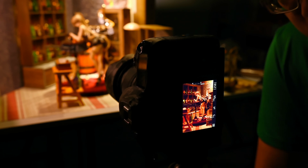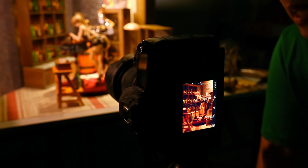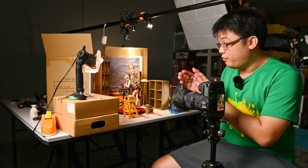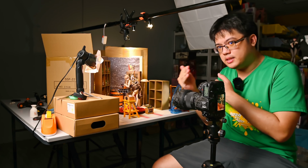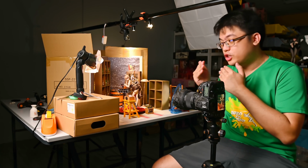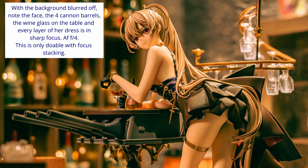So I am going to continue shooting over here and I want to do some focus bracketing, which is something I do very often when I'm photographing toys in dioramas like this to increase the depth of field while blurring off the background as well. But I won't go into details with focus bracketing because it is a very technical subject and that is an entirely separate topic altogether. Focus bracketing is when I take multiple shots of the very same figure but at different focus planes, and then I combine them, stack them in editing software like Photoshop, and as a result I can have an entire figurine that is tack sharp from front to behind while keeping the background and the foreground blurred off. So you get this really unique 3D-like look, which is actually a signature of my photography style. Yeah, we won't go into the details on that for today.